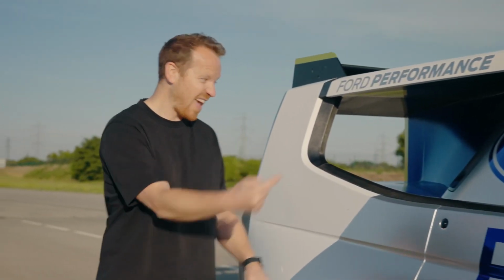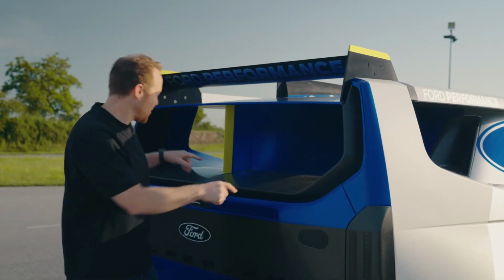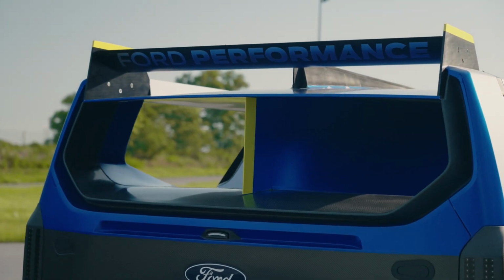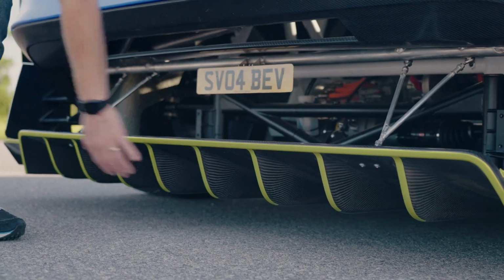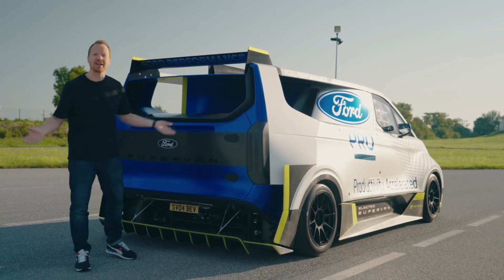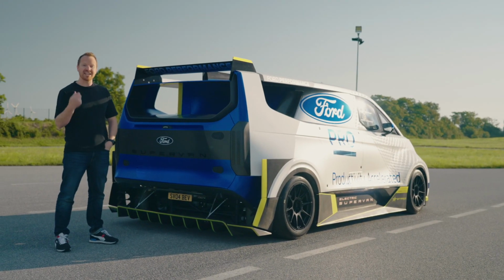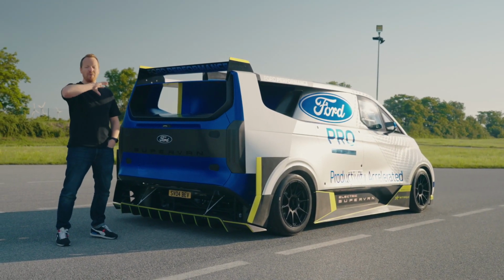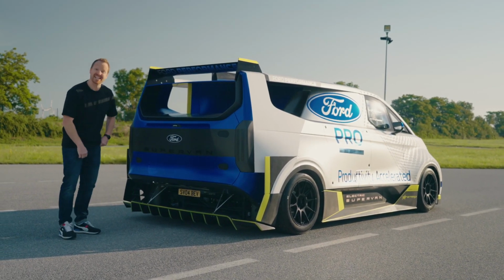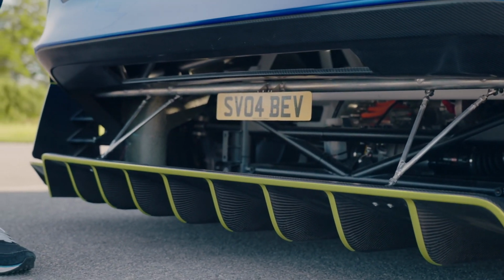And now we need to talk about the aerodynamics on this car. You've got these two enormous air tunnels that run through the back of the car, and they're giving us strong Ford GT vibes. You've also got a big diffuser down there. You've got a wing stuck up on top. And all this stuff isn't just for bragging rights down the building site. It actually adds up to 500 kilograms of downforce at 186 miles an hour, which is just bonkers numbers when we're talking about a van. You can also get, I'm told, a detachable tow bar that goes down here. It's not attached at the moment, and that can tow over 2 tons.